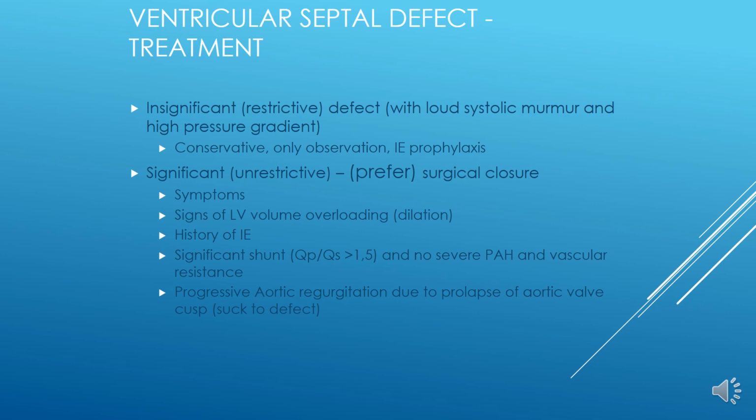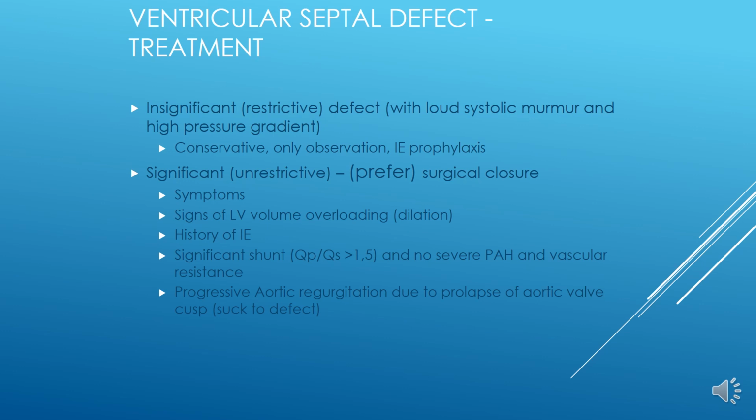The initial treatment of choice for VSD is medical management of congestive heart failure. The goal of medical management is to allow time for the VSD to close spontaneously. Spontaneous closure of a large non-restrictive VSD is unlikely after 6 months. A smaller restrictive VSD may close spontaneously within 12 to 18 months.